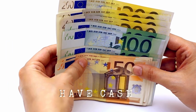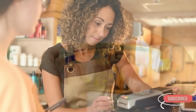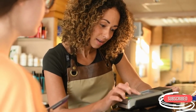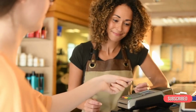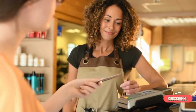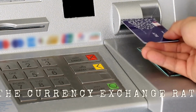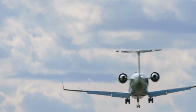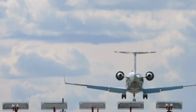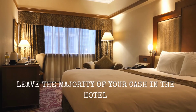An important thing during your trip: have cash. Don't plan on using credit cards everywhere. While it seems that most of the world now accepts credit cards, some places may not accept cards. This is especially true for many gelaterias in Europe. You want to be sure to have cash for those important things. I recommend using an ATM to withdraw the local currency, as the rate will most likely be better than the currency exchange rate at the airport. Also, be sure to notify your bank and credit card company before traveling so you don't find your accounts frozen.